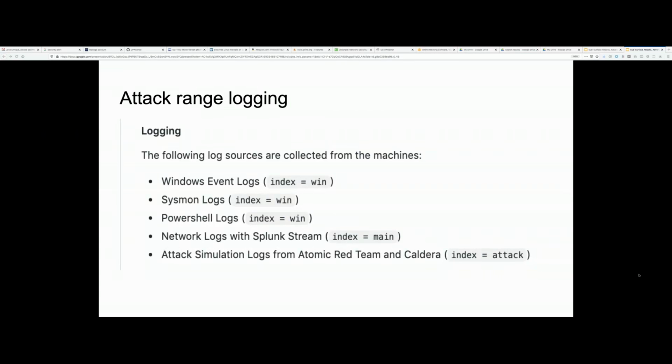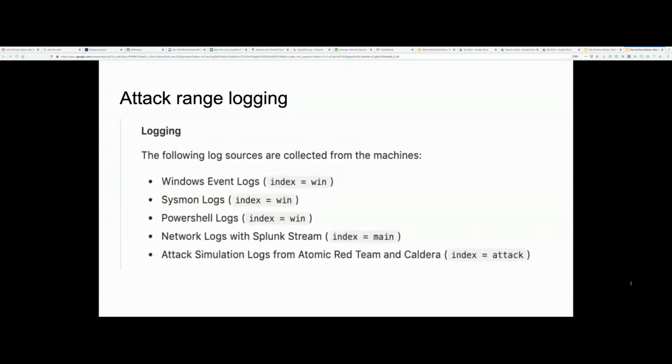But if you see things like this, for example, you go index equals win, and you don't see PowerShell logs, if you executed an obviously PowerShell-based attack, or if you look at network logs via Splunk Stream, and remember, Stream has to be configured to see specific ports. So if you're trying to emulate, for example, a specific attack that is not under the standard, you may have to modify Stream a little bit in order to see it.